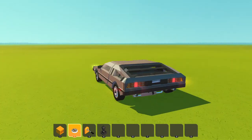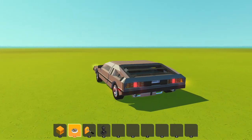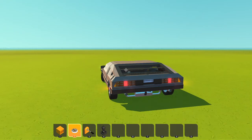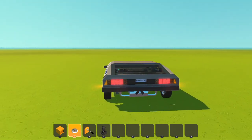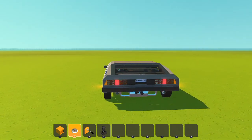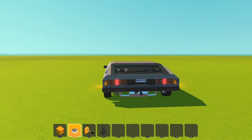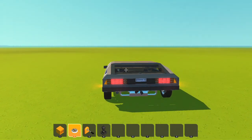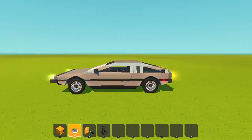And then when I drive and I press the brake button, when you brake, look at this. This is phenomenal, y'all. It turns on brake lights. You see? Turns on brake lights there. So you should be driving and then it turns on brake lights when you stop, basically. So it's very laggy. I'm very sorry about that.